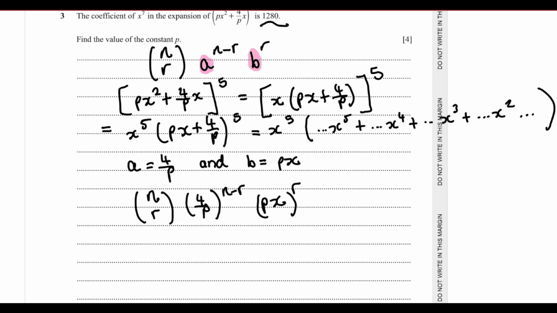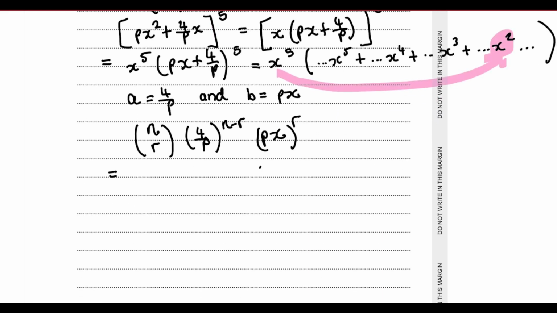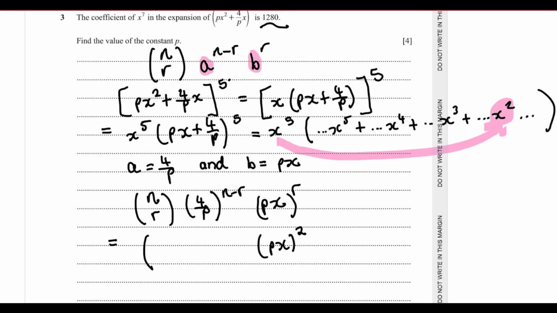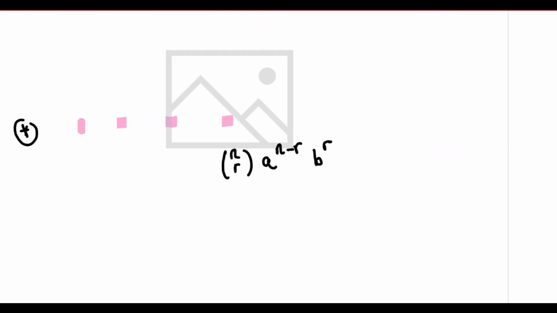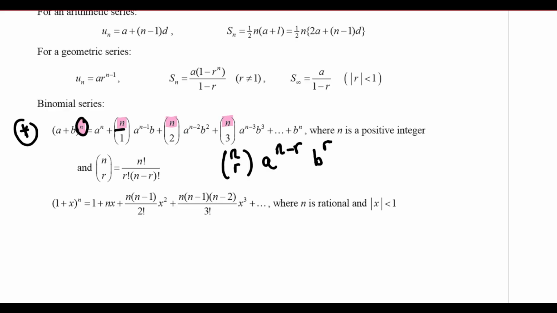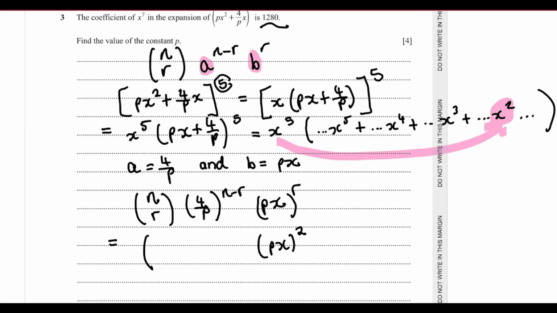Now we want x to the 2 because that's going to give you x to the 7 once it's multiplied. Okay, now how can I get x to the power of 2 over here? Only if I make r over there 2. Okay, by the way, what is n? n is always the power of the bracket. You can see in your formula sheet that n is the same every term. So n is 5 in our case, and we just figured out our r is 2.